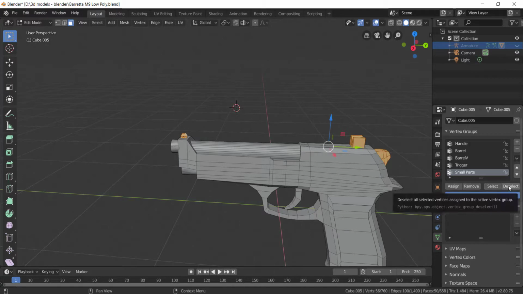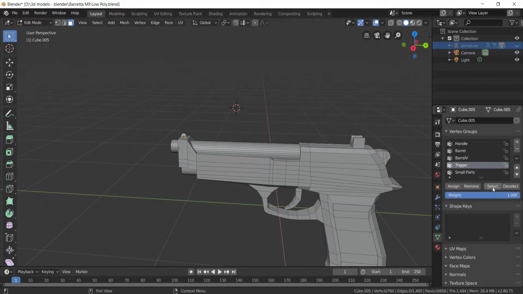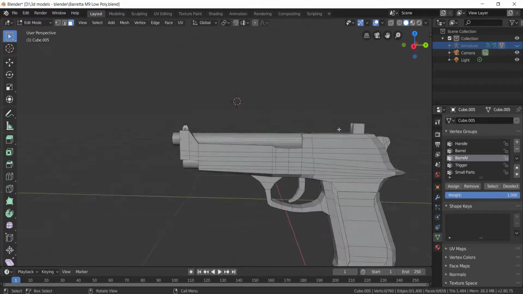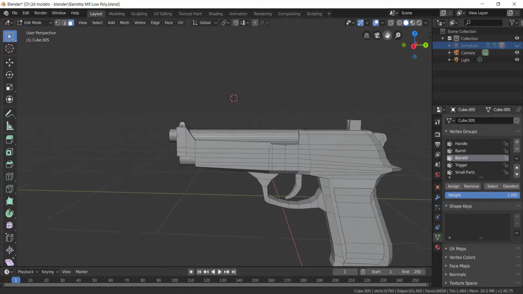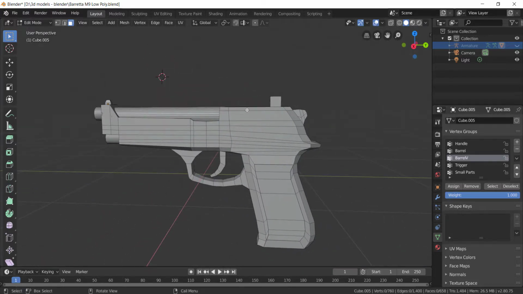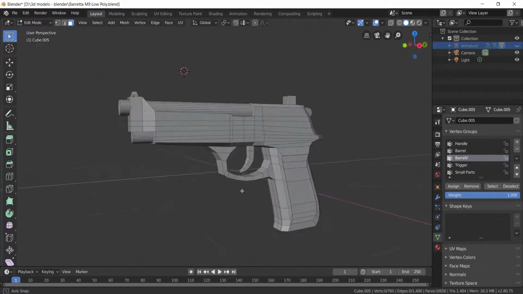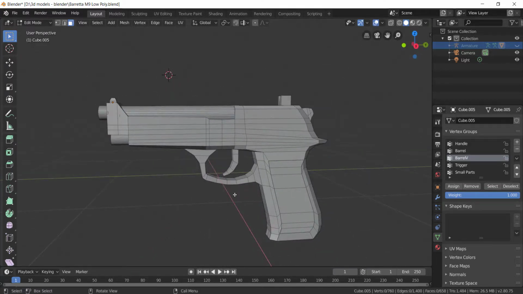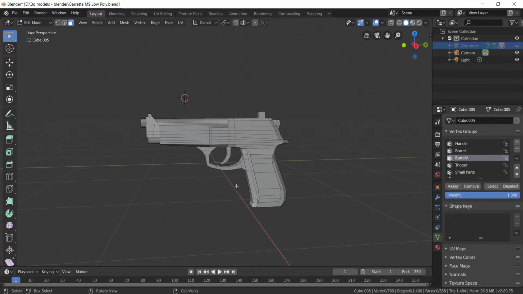Now I can select the small parts of the gun, the trigger and the trigger guard, and the barrel as separate objects, kind of. Next, I will just do the main body of the gun. I won't do a wooden handle texture for the gun, because the gun that I'm modeling this off of doesn't usually have that.